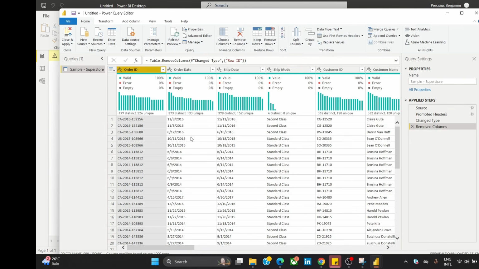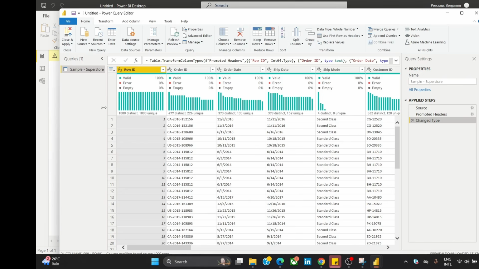If you've been following my tutorials, I always say that one beautiful thing about Power BI is that it is non-destructive. In this Power Query editor, whatever steps we take, we can go to the right hand side where you see the applied steps and just click on the X sign, and it goes back to normal. So this is one thing about the Power Query editor. It is non-destructive, so you can always undo whatever you have done.